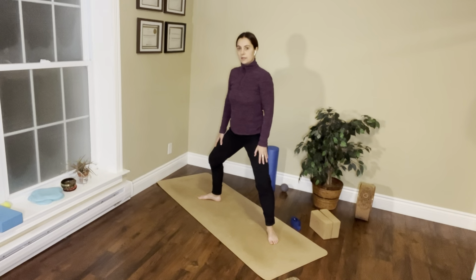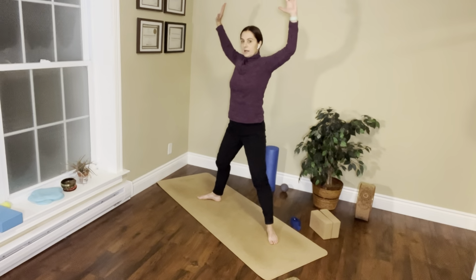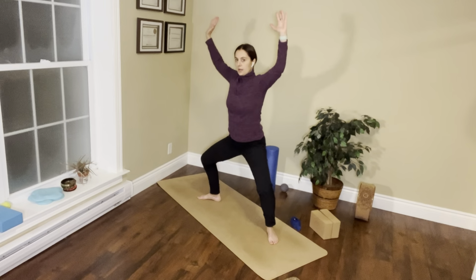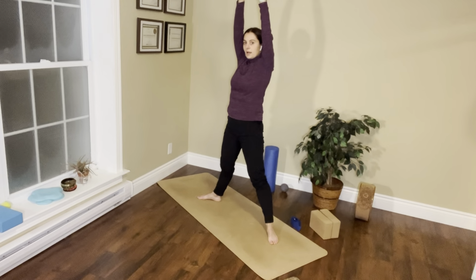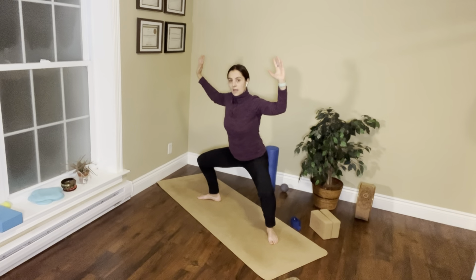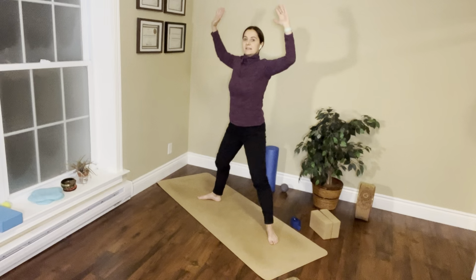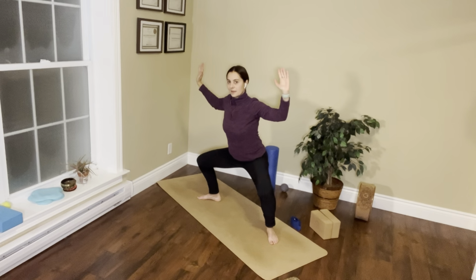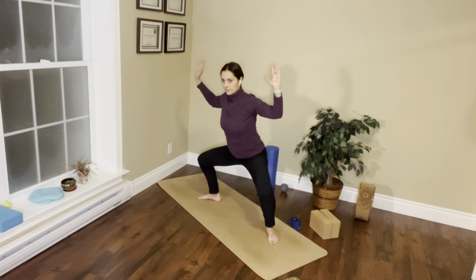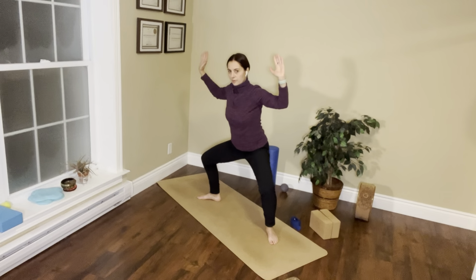So on the inhale, bring your hands up. And on the exhale, cactus arms, lower your hips down. Inhale up. Exhale down. Inhale up. Exhale down. Inhale up. Exhale down. And stay low and just gently pump.